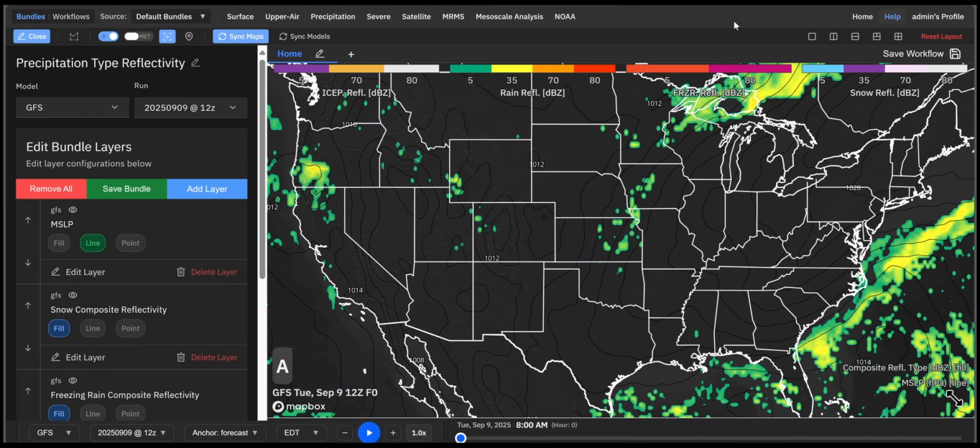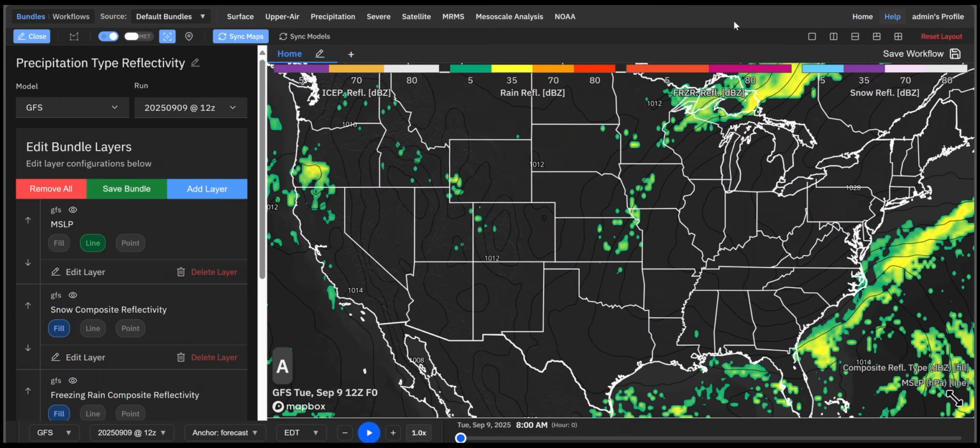We are just a way to visualize weather data interactively. Really no limits on how any individual user can use the application. Everybody's going to use it a little bit differently. You can visualize multiple models, multiple panels and maps at one time, have multiple tabs, visualize different data sets on top of each other like MRMS, mesoscale analysis, and models.